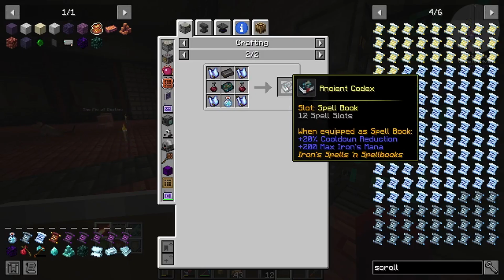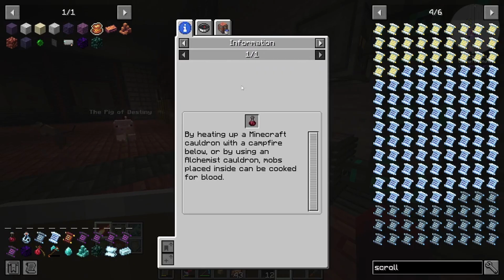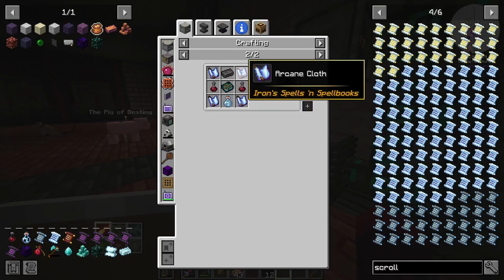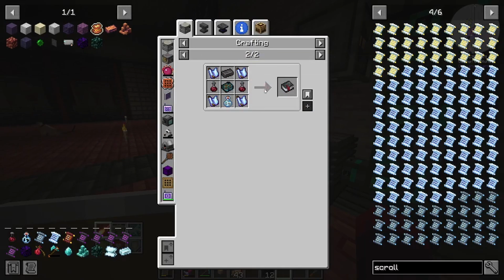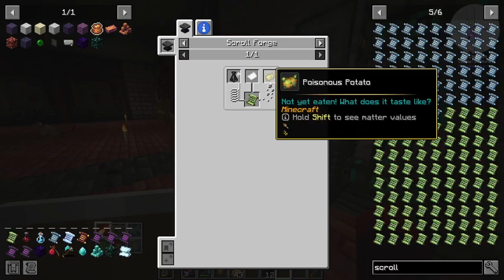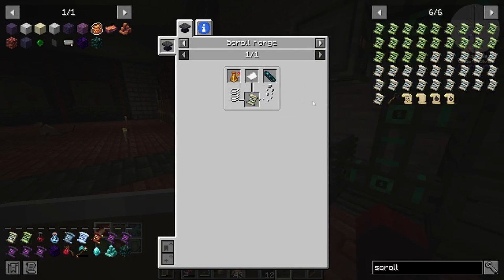One of which being this Ancient Codex. I found some more of these ruined books, and if we get some blood vials, which aren't super bad, we can make these pretty easily. I think it's just a little bit of effort. But I think with some more arcane cloth, we're out of arcane essence, we can't make more. But once we have all of that stuff that I just said, we'll be able to make this thing, which looks like a crazy spell book. This thing seems awesome. But that comes later. Poisonous potatoes could give us nature spells. That's something, I think.